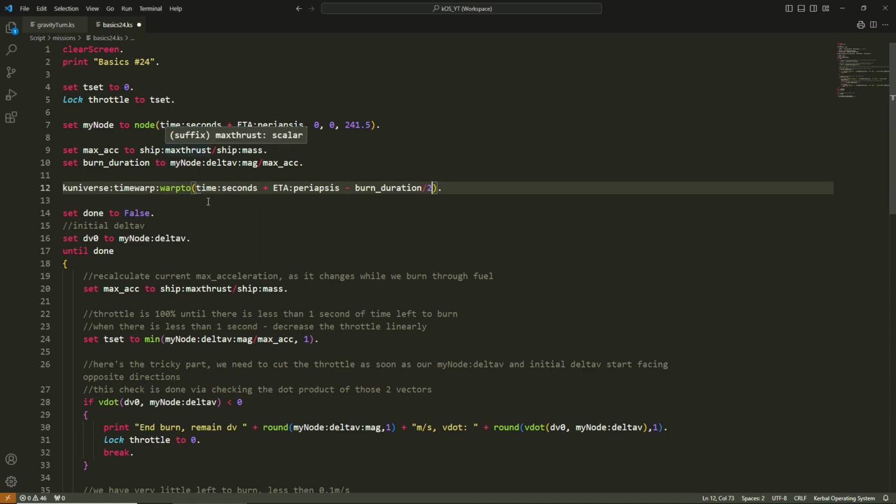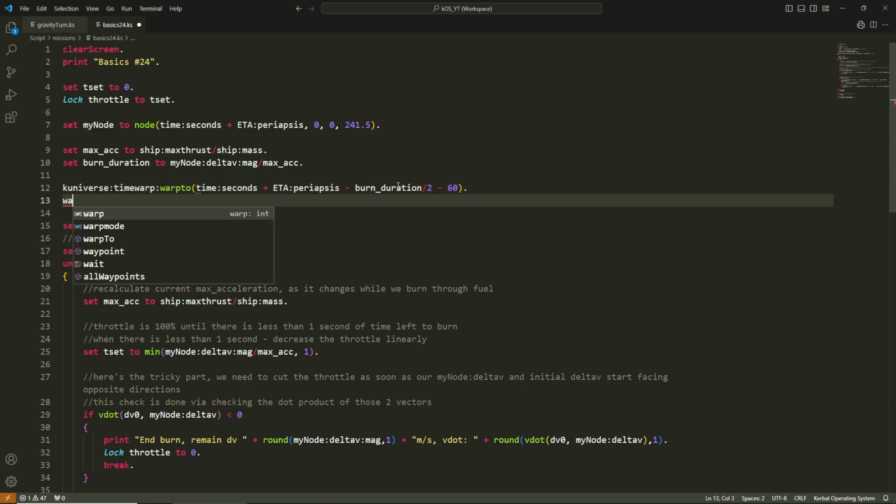For example, if your burn duration is 20 seconds, you have to burn 10 seconds before your node. This means you will burn from 10 seconds before the node to 10 seconds after your node. And just to be safe, I want to set, okay, minus 60.